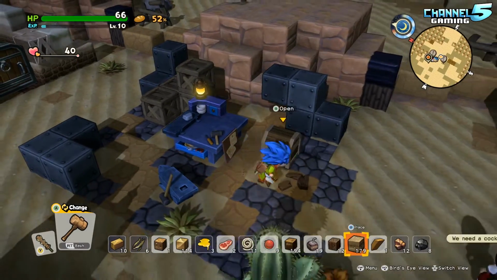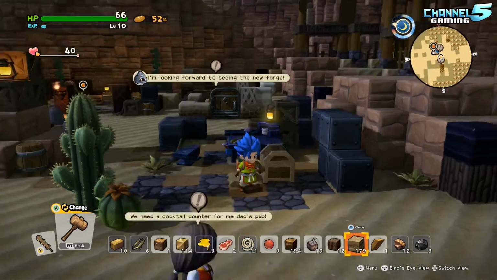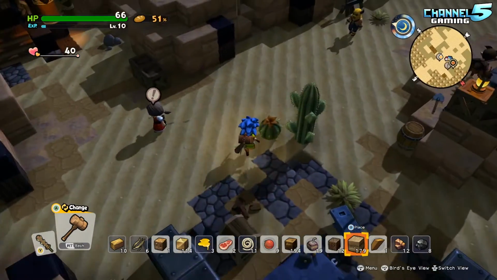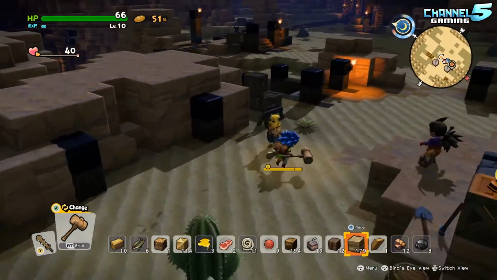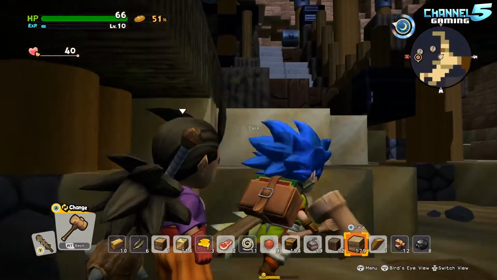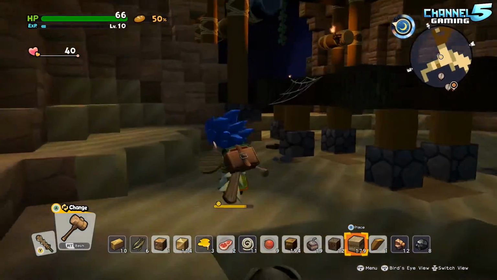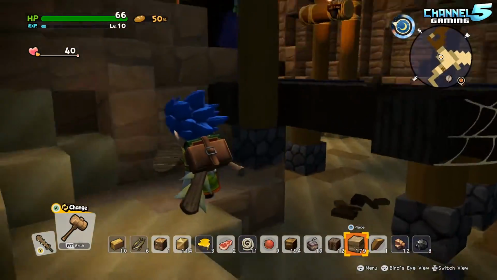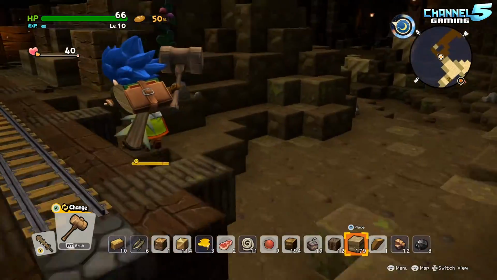Okay, we need stone. I don't think our hammer can actually break stone. Is there stone in the mine? That looks like stone, but it's holding pillars up. We kind of need that. Let's go check the mine, I guess.